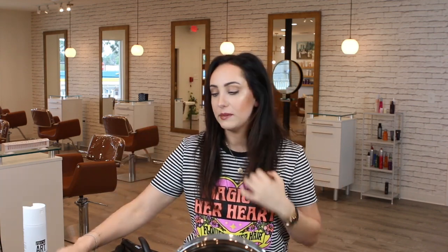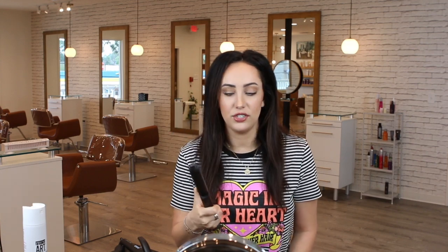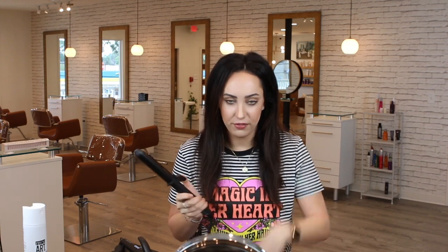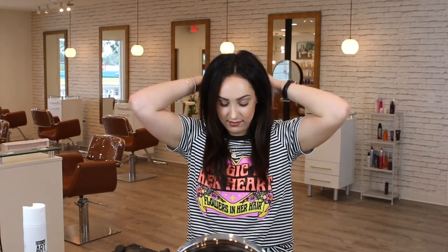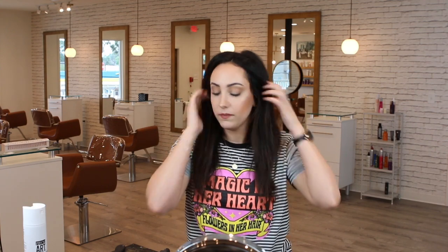So anyways, I'm gonna demonstrate on this curling iron only because it's not on. And I'm probably gonna go a little bit slower at first, just so I can show y'all how I do it. And I don't wanna burn my hair off. I don't really section my hair a ton, but what I will do is take my fingers like this down the back and just split my hair in two sections. And I'll do one side starting in the back forward and then this side starting in the back forward.